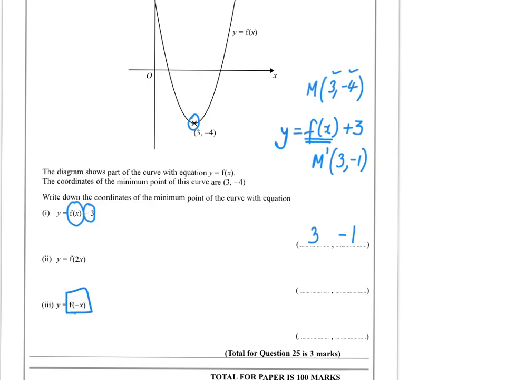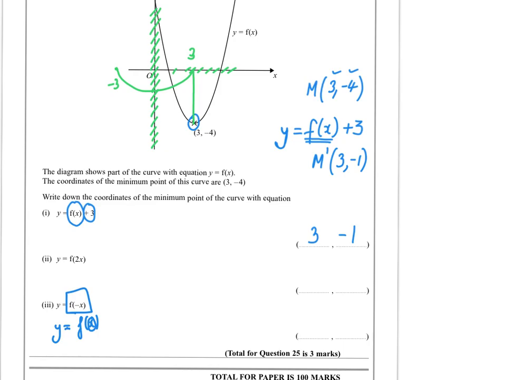Here, the function y is f of x is exactly the same, but all that's changed is that x has become its opposite, or its negative. So when you look at a graph like so, and it's got x values across here, if you take this x value here at 3, it's just saying that x value has to be its opposite. x becomes negative x. And then what that means is that the y-axis becomes the mirror. So the whole graph will just mirror in the y-axis.